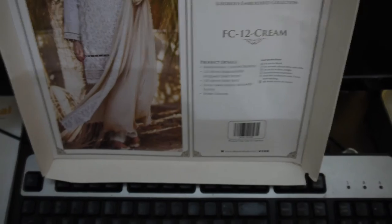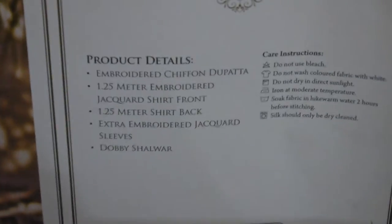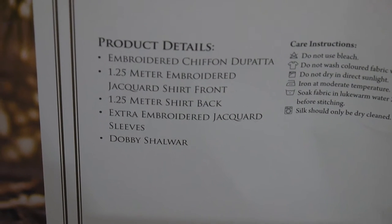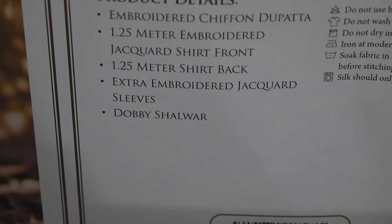I'm putting this box on my keyboard. I'm actually reviewing this from my computer table. So design number 12, it has embroidered chiffon dupatta, 1.25 meters embroidered jacquard shirt front, 1.25 meters shirt back, extra embroidered jacquard sleeves and dobby silver. Now a lot of people, when they come up with queries, ask me what does a jacquard shirt look like, what is dobby silver, I mean the dobby material. So let me open and show it to you what they are and what the instructions are like.